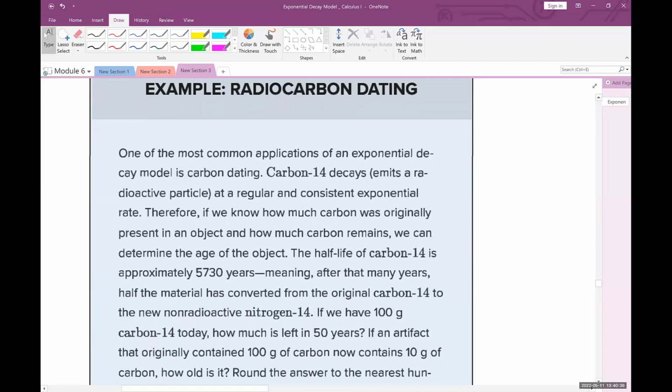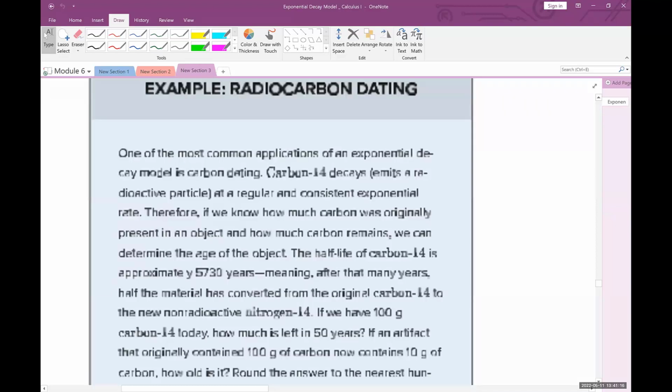And I'm going to just say for a disclaimer, the accuracy of carbon dating is not all there. It also assumes a constant environmental condition, and the environment has changed over time. So just be careful on making a lot of assumptions. Even when I was in school, I took an anthropology class. It was really interesting. But they said the calculations they're using, they're trying to update them because they're off. And so things that would have been dated at 10,000 years might be 1,000 years. So just be aware that these aren't always super accurate.